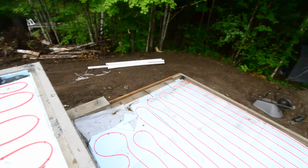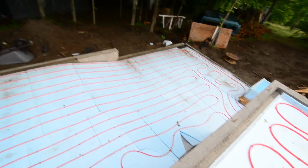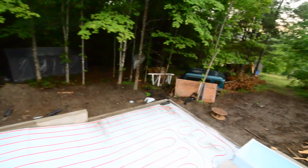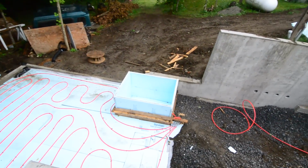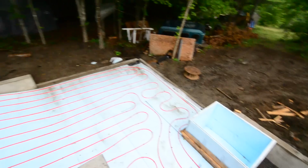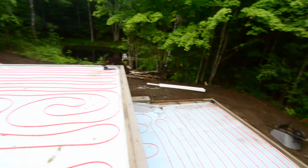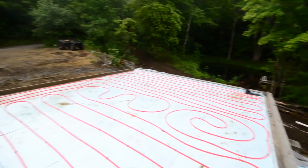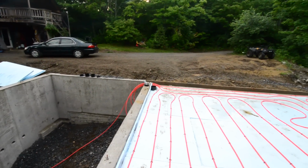And this is the tubing here. You can see the styrofoam is cut around some rocks that were poking up out there and also there. They were going to come by and do the slab today, but we got a thunderstorm this afternoon, and so they didn't want the floor to be ruined by the thunderstorm, which makes sense. It makes me happy. So yeah, here it is. Hopefully tomorrow this will be a concrete floor.